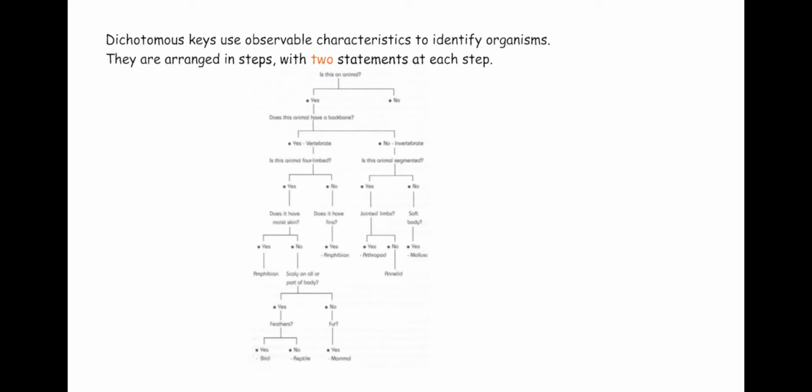The type of dichotomous key I'm going to have you make when you watch the next video uses yes or no questions, but then splits it into separate steps. So if you can follow along in the next video, you can fill out your block of how to do a dichotomous key with the video you watch next.